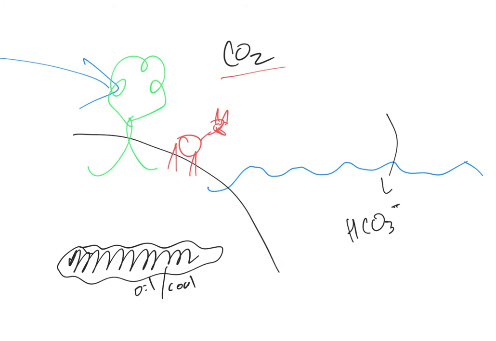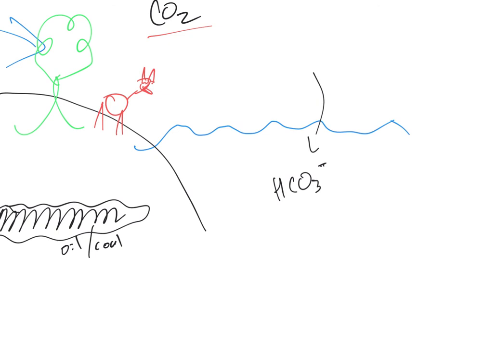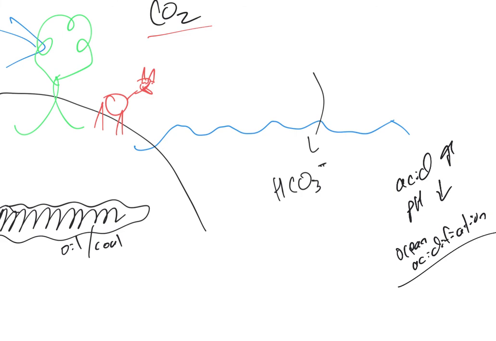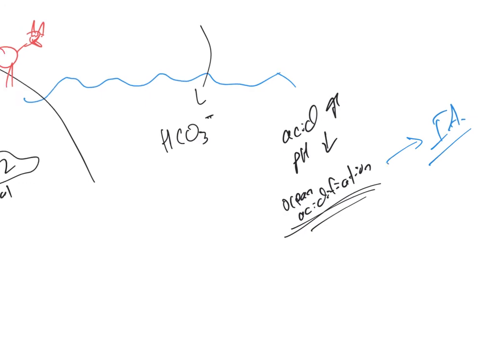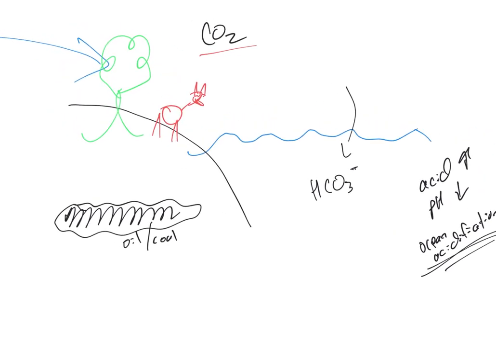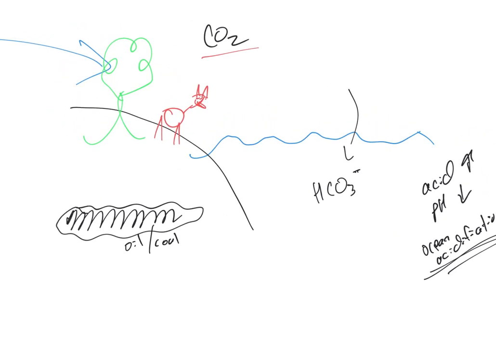As an aside, as CO2 dissolves in the water, this makes the acidity go up, which actually means the pH drops. And this is called ocean acidification. There is a great opportunity here to link this to your IA, because ocean acidification is a major issue. It's not really covered in the syllabus in much detail. You just need to know the flows.